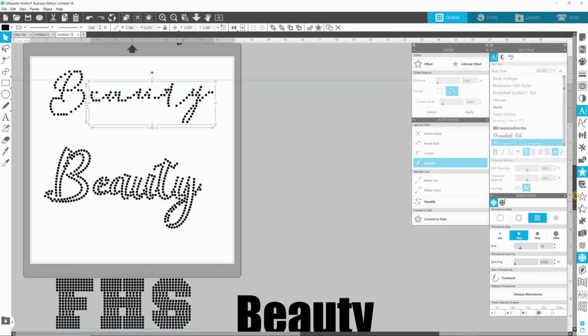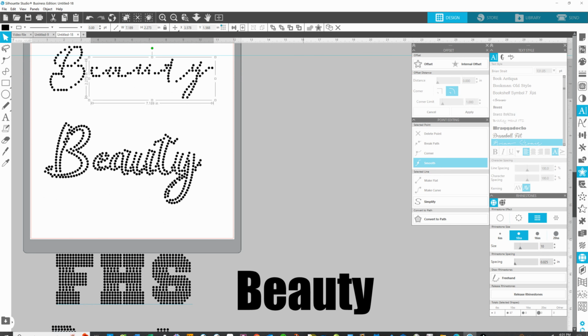Now all these next designs, I'm not going to do the entire wording because it does take time to do. You can expect to spend quite a bit of time cleaning up your designs. It's all part of the process.